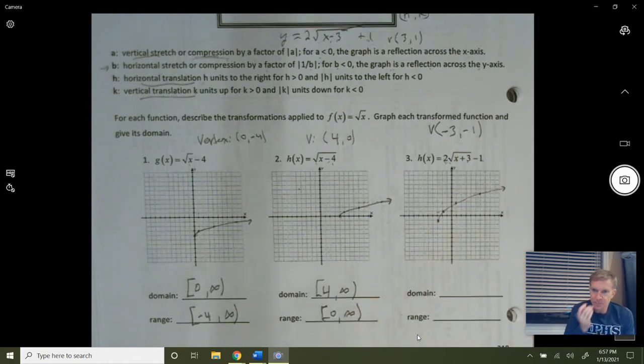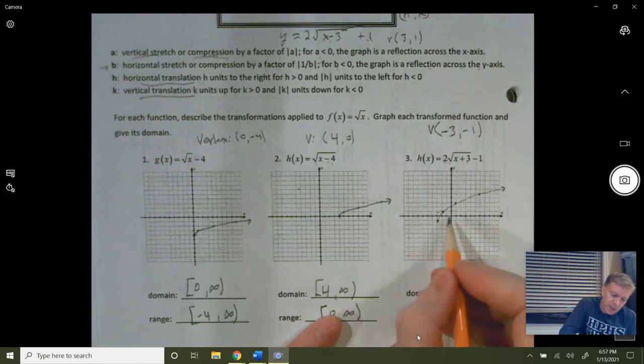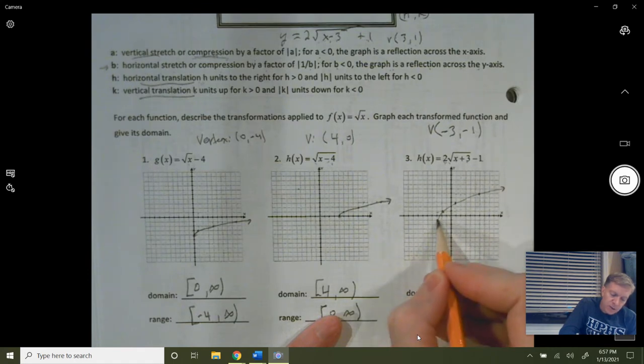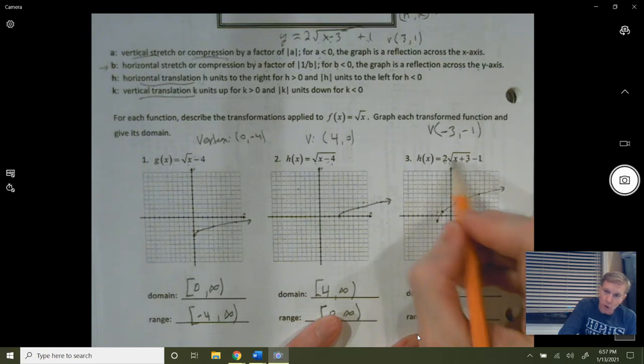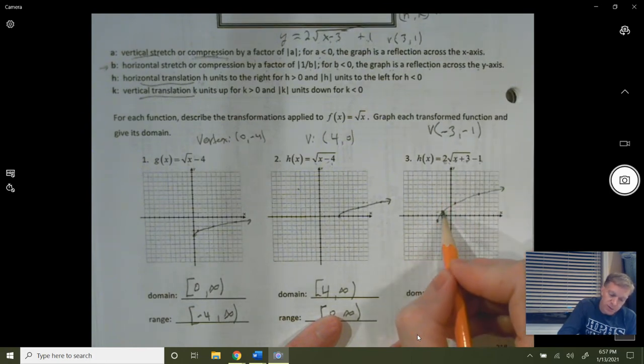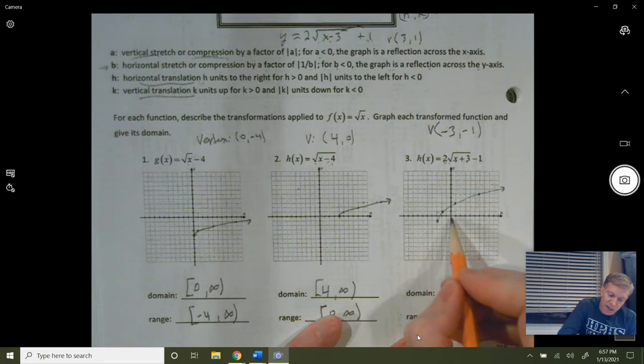Okay? Now you can always double check. It's easy enough to check this value. Plug in a negative 2 for x and see what your y should be. That pattern told us we should be at positive 1, (-2, 1). So when x is negative 2, we got 3 minus 2, which is 1. Square root of 1 is 1. 1 times 2 is 2. 2 minus 1 is 1. So that works.